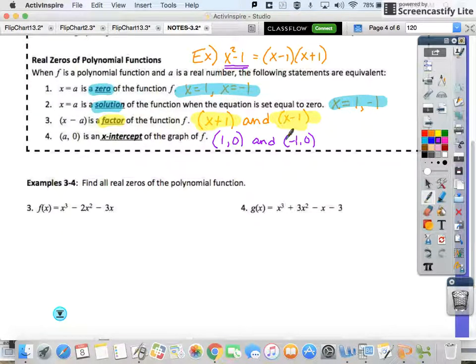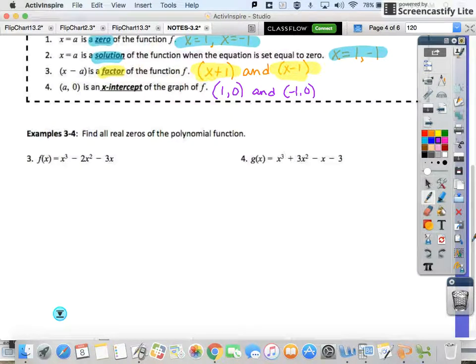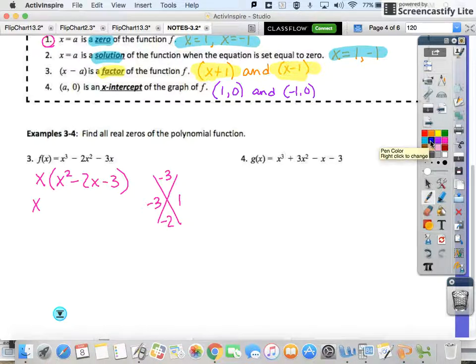All right, so I'm going to try to get through one. The video might cut me off. If it does, I'll start up a new one. But it says find all the real zeros of the polynomial function. So we're looking for the zeros. So first thing I would do is I notice there's an x in all of these. I would pull that out front, and we'd be left with x squared minus 2x minus 3. Then we can factor this a little bit more. We want to find 2 numbers that multiply to negative 3 and add to negative 2. Those numbers would be negative 3 and 1. So I would change this to x minus 3, x plus 1, like that.